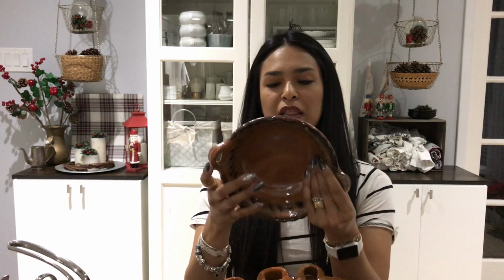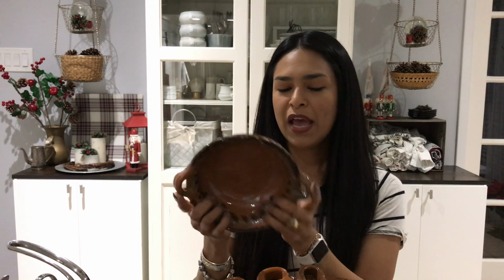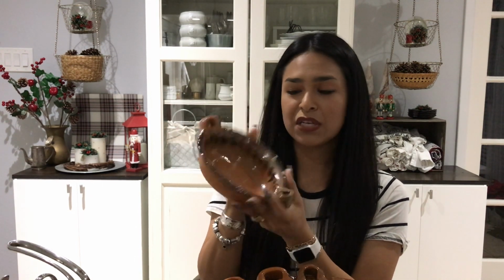And the starting price on this one alone was $16. And you can see it on the inside, which doesn't matter, it'll wear away after a while. And they are glazed and everything on the inside. So it was $16 when they were selling it, and I got it for $1. Not bad at all, right? I know, that in itself is cute. But we're gonna keep going.